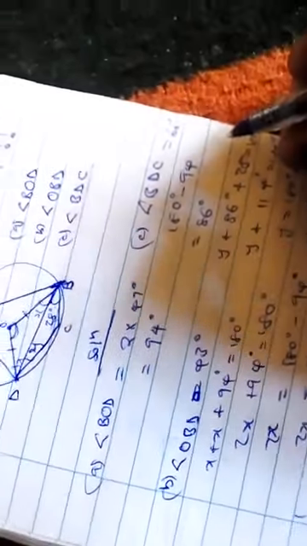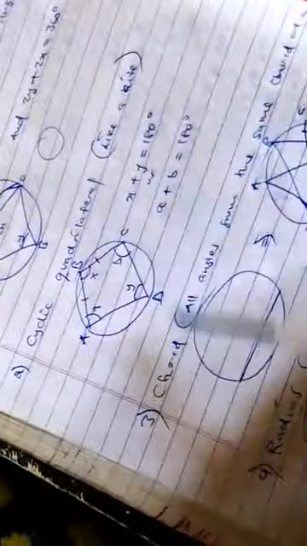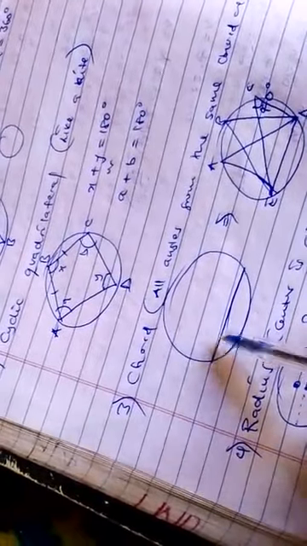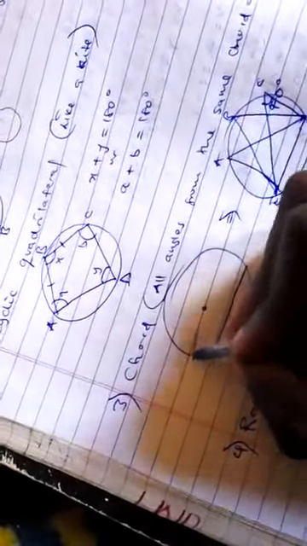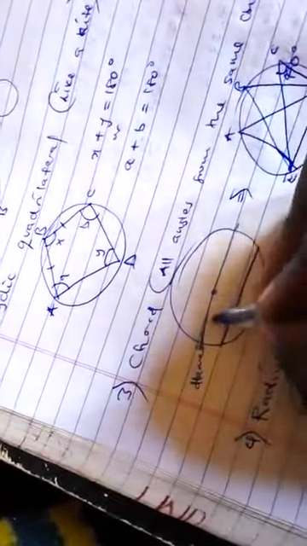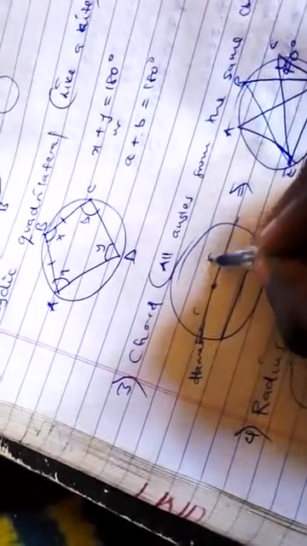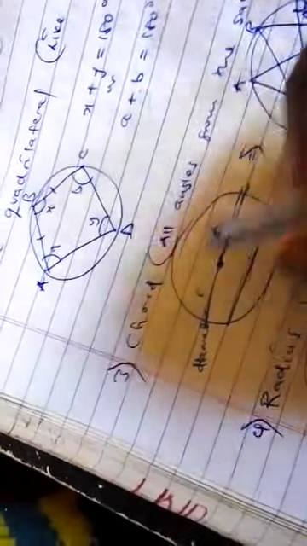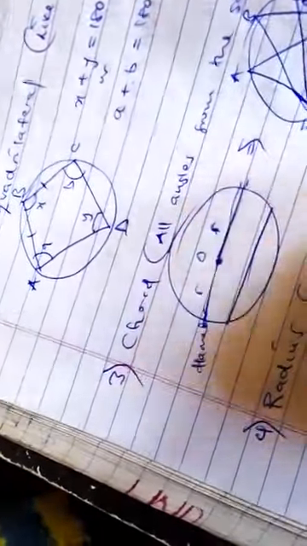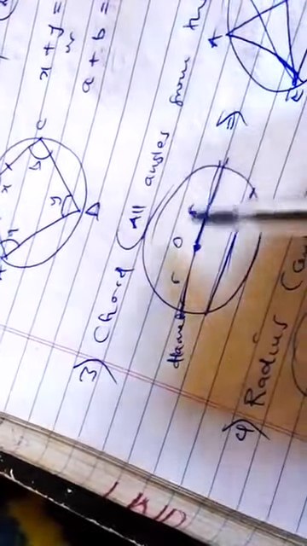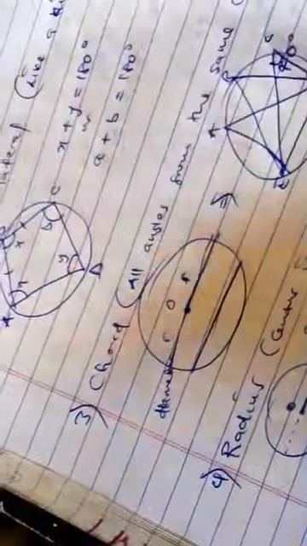The other rules which you need to know about are about the chord also. A chord is something which is not at the center. So for instance, the center is there, so this is the diameter. A diameter consists of two radii, this one radius and the other radius. Anything other than a diameter which is not passing through the center is called a chord. So like this one is a chord, or it can be that one, provided it's not touching the center. That's the difference between the chord and the diameter.